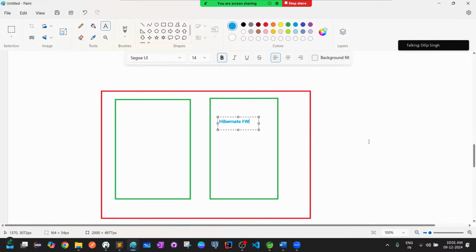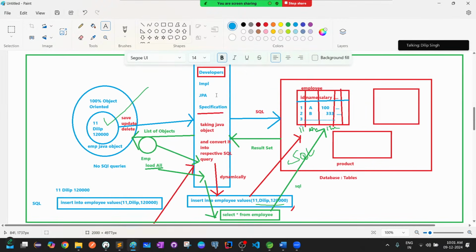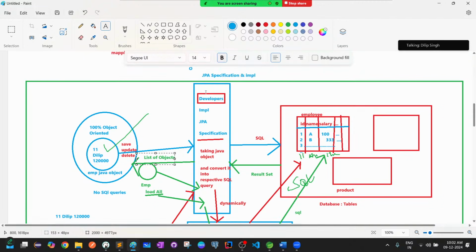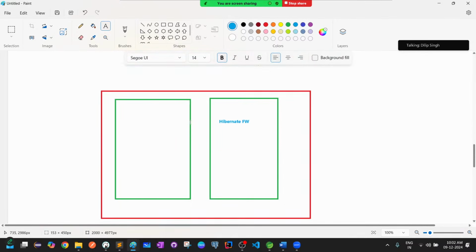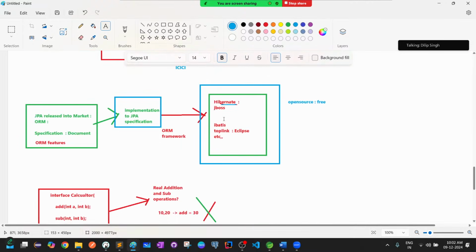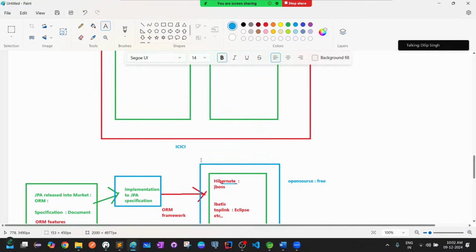So as a developer, whatever I said a year earlier, based on the JPA specification, you would have to provide the implementation, right? Like taking the Java object conversion and sending it to SQL, and the database giving something back and converting those to a list of objects. These are all activities generally done in this area. That area we would have to implement, but now a lot of open source frameworks are already available, implemented based on the JPA specification itself, like Hibernate, iBATIS, TopLink, MyBatis. There are so many things.